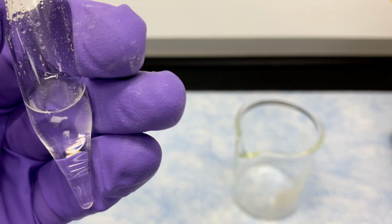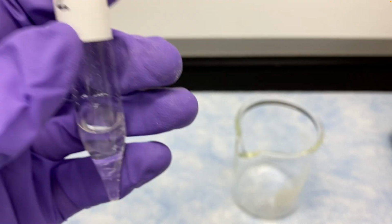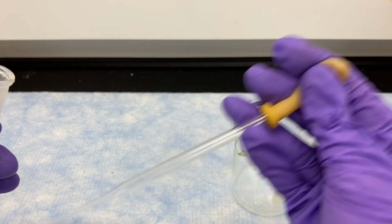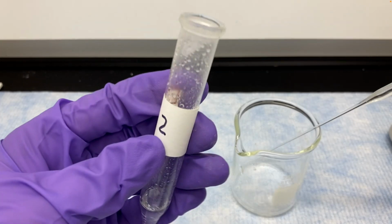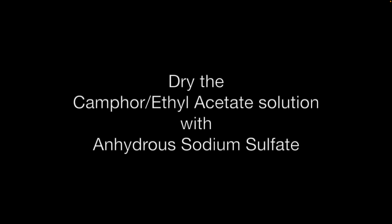Notice you're using 9-inch Pasteur pipettes with these centrifuge tubes because the centrifuge tubes are so long. Make sure to squeeze the pipette bulb before you put it in.